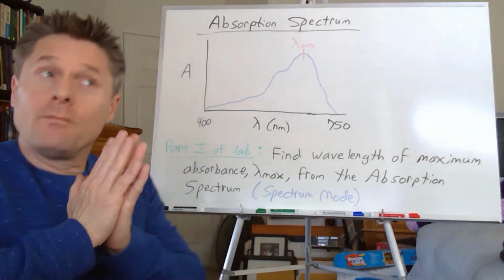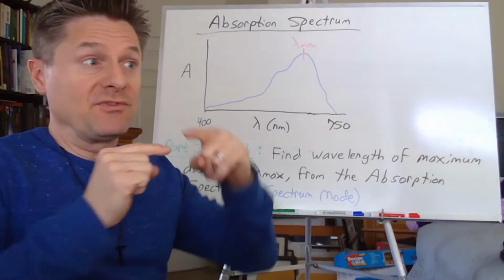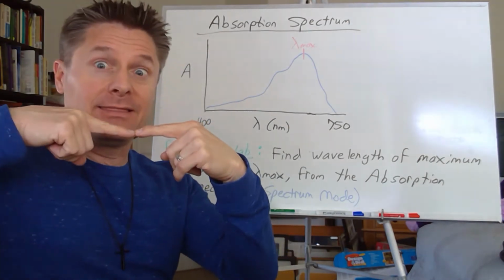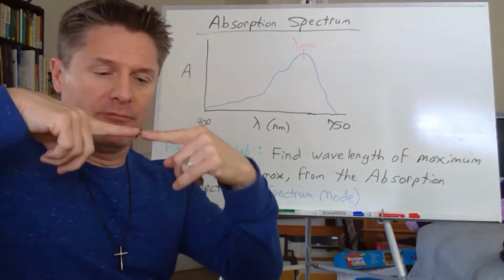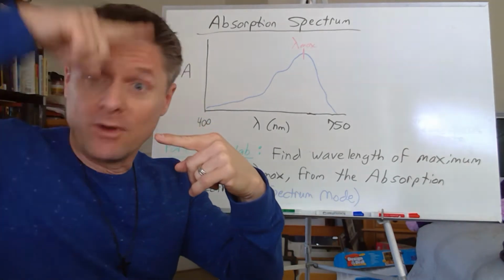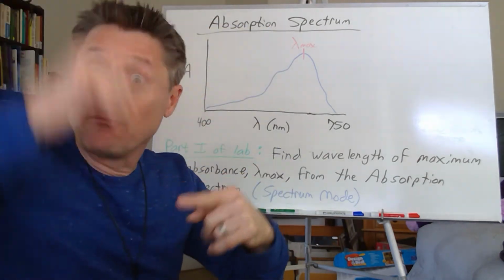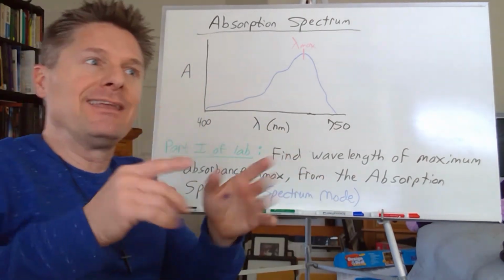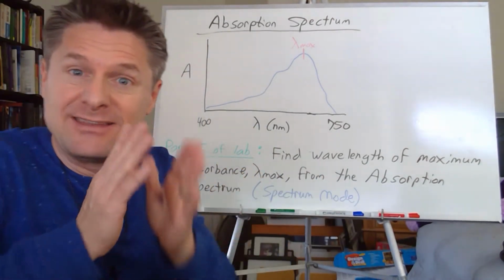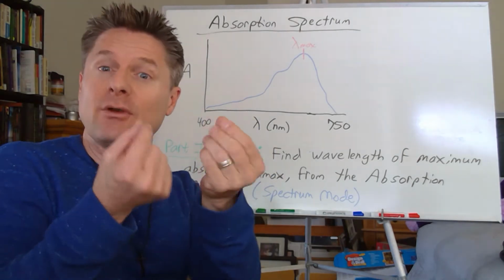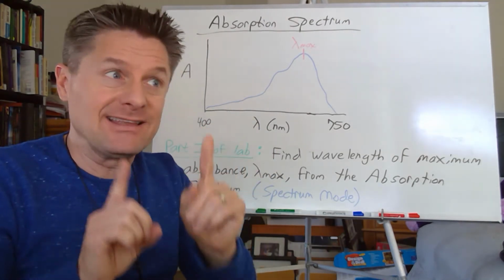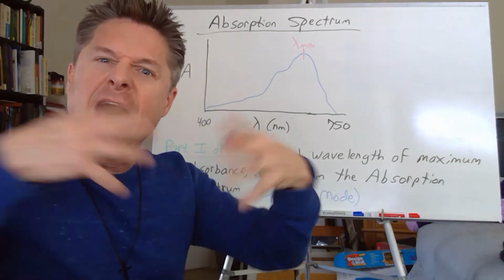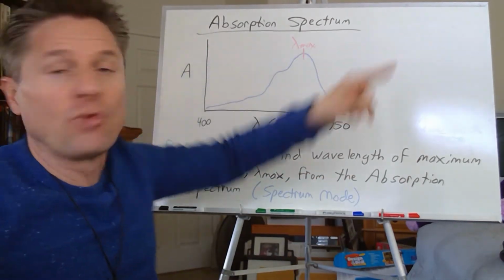All right, so when you remember the Bohr diagrams, there were lots of different electron energy levels. So when we're absorbing light, there could be more than one wavelength. You can go from n equals 1 to 2, 1 to 3, 1 to 4, 2 to 3, 2 to 5. All right, there's a lot of different wavelengths. And when you're in a solution, you don't get these really nice lines. Usually you need solitary particles in the gas phase to get these nice lines. So when you put it in a solvent, the lines start to spread out and blend, and you get what's called an absorption spectrum.